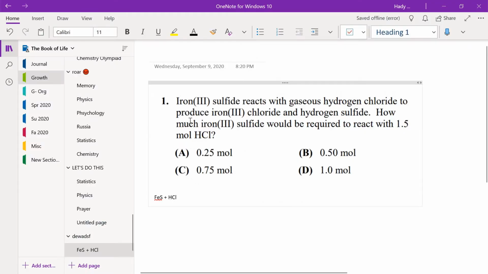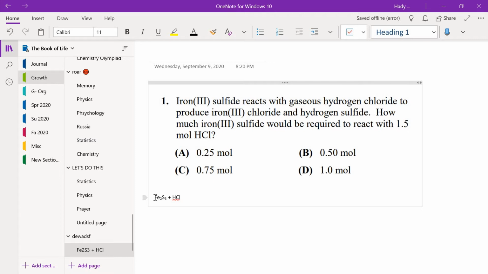We have iron 3 sulfide, so you have to balance because the sulfur can only take 2 electrons. So if the iron is donating 3, you need it to make sense. Each iron's donating 3. Well, FeS doesn't work because one's donating 3, one's accepting 2. What's happening with the third electron? It's supposed to be accepted by sulfur, but it's not. Sulfur only accepts 2. So I just cross multiply in order to make it make sense.